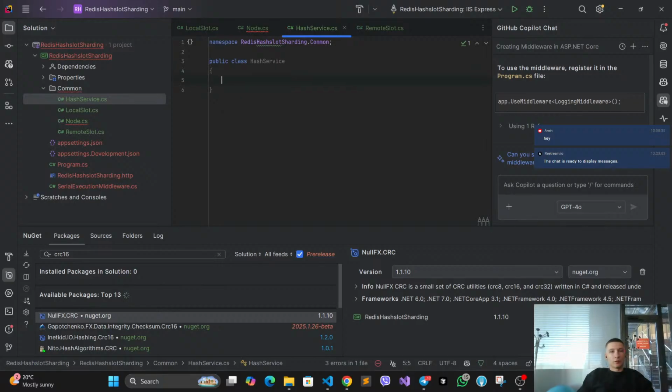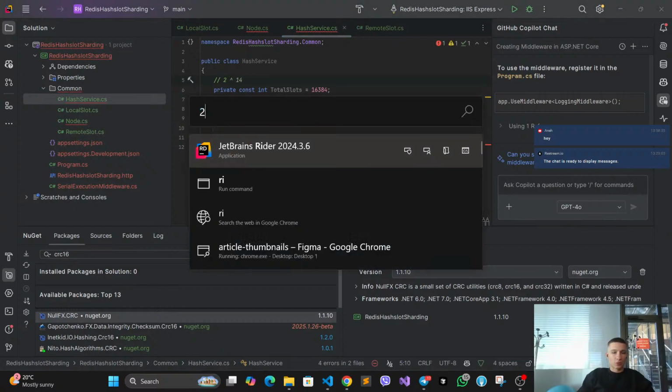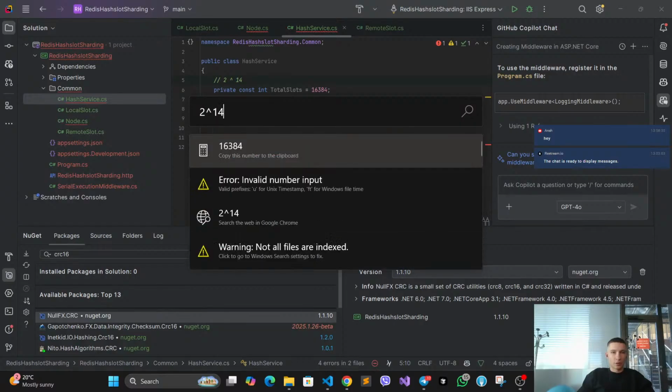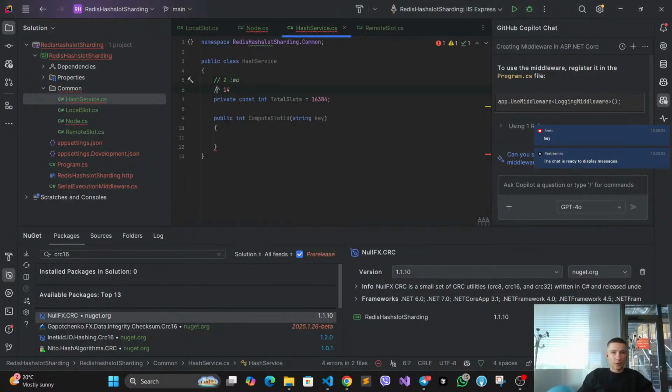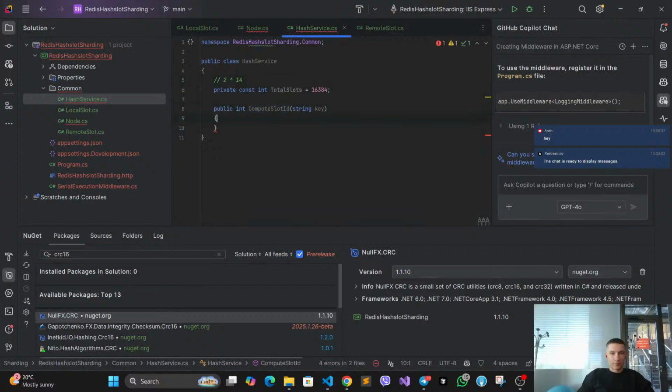And here we are already going to do compute slot ID. So here we're going to have 2 to the power of 14, basically. 2 to the power of 14, 16384 exactly. So this is a legit implementation of the Redis sharding, exactly the same number of hash slots.